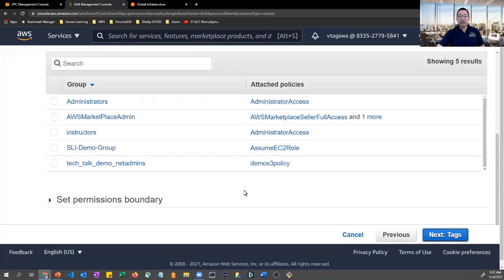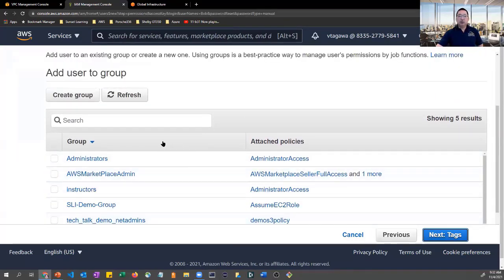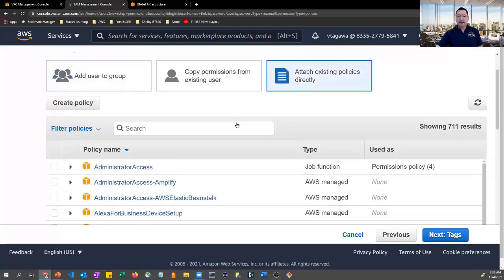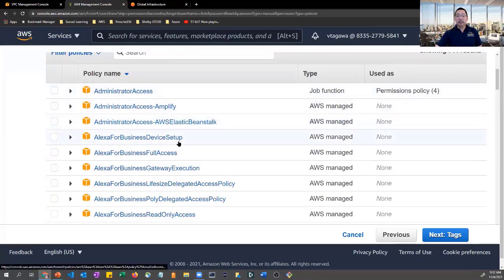The next thing it says is, would you like to add Bob to a group, or would you like to explicitly attach permissions? If I attach permissions directly, those are Bob's identity-based permissions, right? And if I choose that, I can say Bob is going to be an administrator in my account.